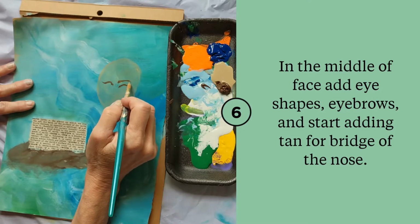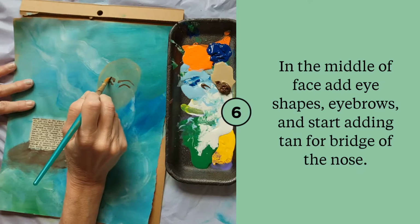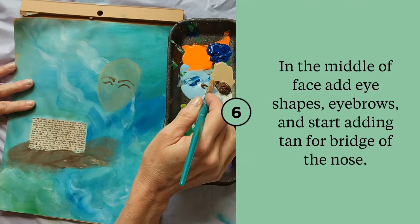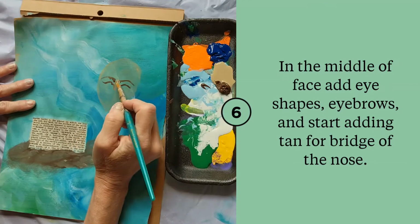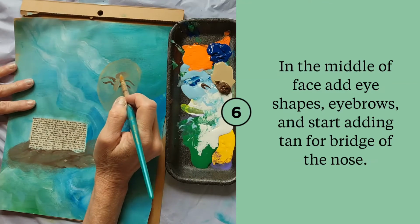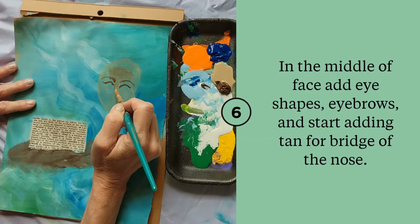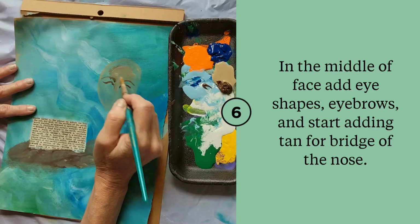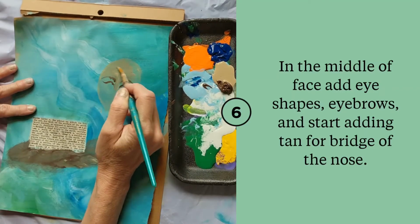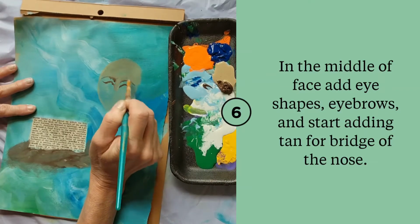Now here we're building the eyebrow, and I'm just using a dark brown for this whole thing. And then the lighter tan, and you'll notice I did not rinse my brush. I put lighter tan down the bridge of the nose, and then I just blended the 2 of those colors out for the forehead. And that's how we're going to do the whole face, just blending those 2 colors.